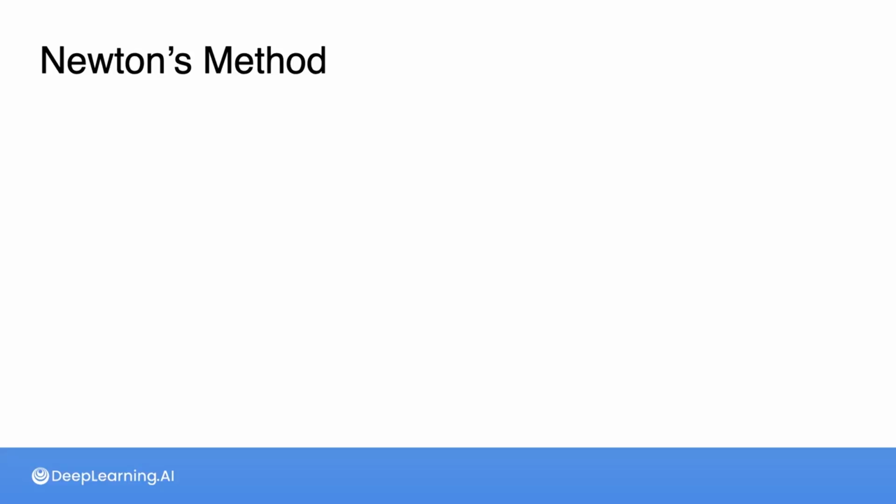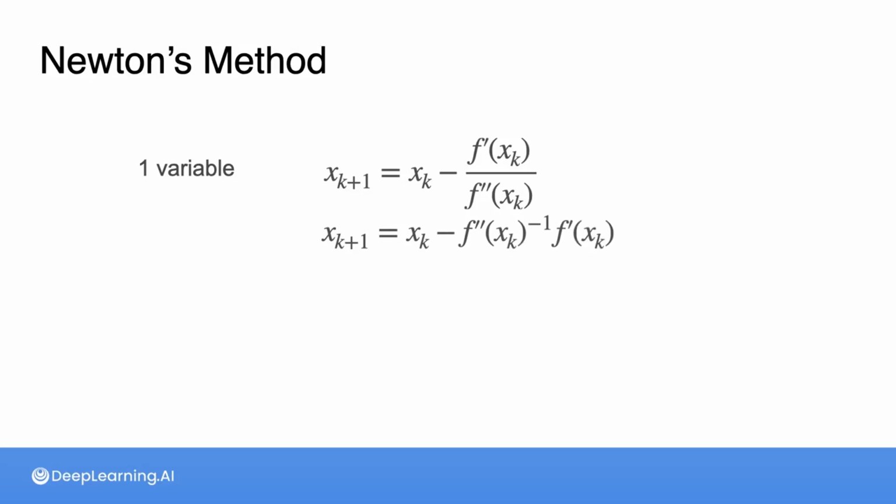Let's conclude this week by learning how to apply Newton's method to optimize functions of many variables. And as you guessed it, the Hessian appears here. Remember that at the beginning of this lesson, we saw Newton's method and found an expression for iteratively finding the minimum or maximum of a function. For one variable, the update equation has this expression that depended on the current value, the first derivative, and the second derivative. We could just as easily rewrite this, where instead of dividing by f prime prime of xk, you multiply by the inverse of f prime prime of xk.